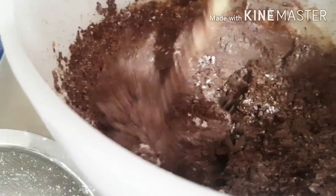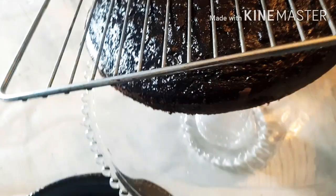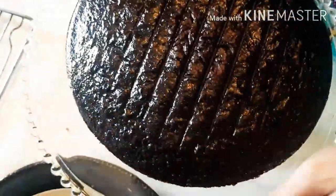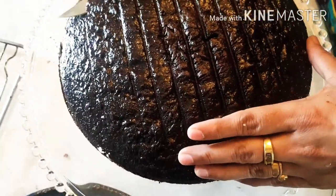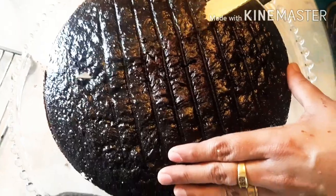Put your mixer on slow and start adding the icing sugar and cocoa powder little by little, mixing until you get a nice dark-colored icing with a lovely texture that you can easily spread on a cake. To get the proper texture you need to add milk — add a little bit at a time. About half a cup of milk is what I use, but you may use a little less or more depending on the texture you prefer.